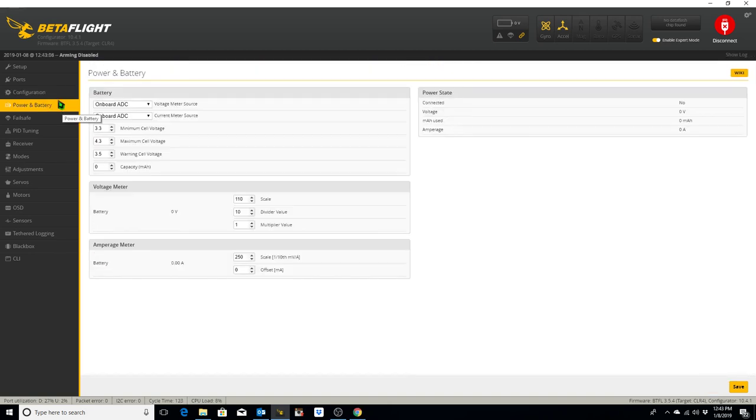All right, let's go to our power and battery tab. Minimum cell voltage is currently at 3.3. We'll keep it there. Let's do the warning cell voltage at 3.4, and we'll leave everything else the same. Save, and it saved it correctly. So we're done with the power and battery tab.